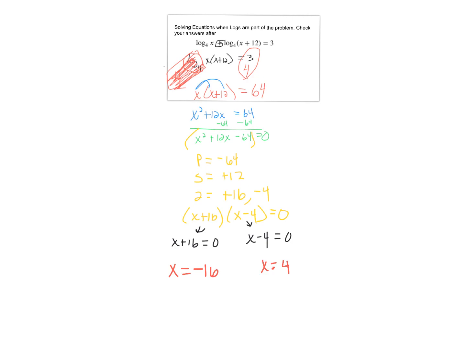Now, one common question I get with this is, well, gee, if I get a negative answer here, can I just throw it away? The answer is no, because it all depends on what happens with our original function. If these were negative x's, then the negative and negative would cancel, creating a positive. So no, you cannot just throw away the negative. It's just in most cases, we're going to see that that will occur and we throw the negative away. But again, that's most cases, not all cases. So be careful on that assumption.